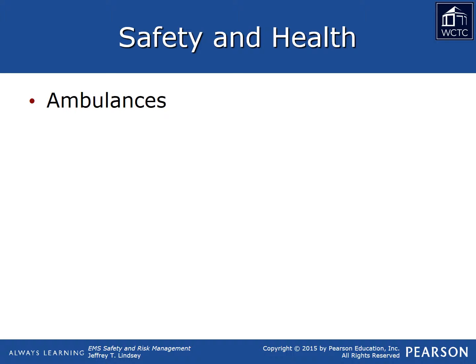The ambulance itself can be a hazardous workplace environment in ways not previously associated with workplace safety or injuries. Simply sitting in an ambulance for an extended period of time can result in back pain or discomfort. The human body was arguably not designed to remain stationary. Rather, people are supposed to move and be active. Just sitting in any one location for an extended period of time can lead to numerous health problems that could even include a pulmonary embolism. Sitting in the front of an ambulance for an entire shift should be discouraged.